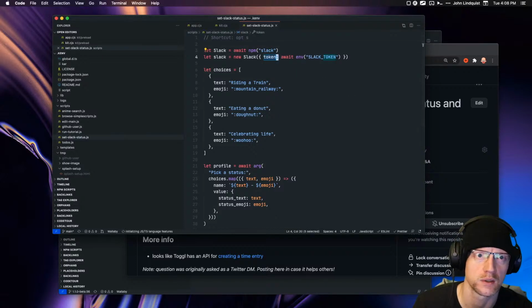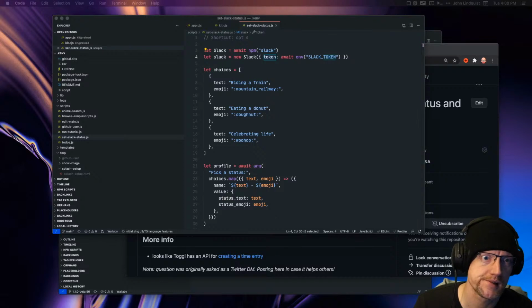I need to grab my token from... Sorry, I don't want to show off my token.